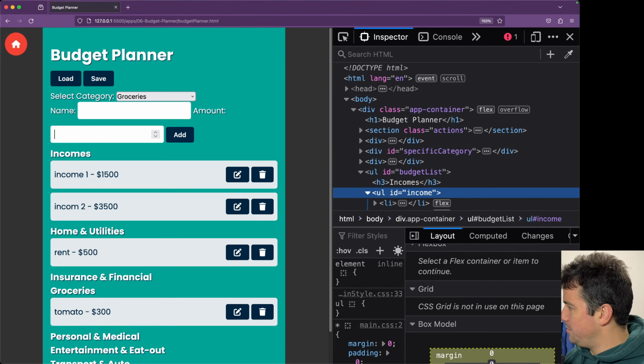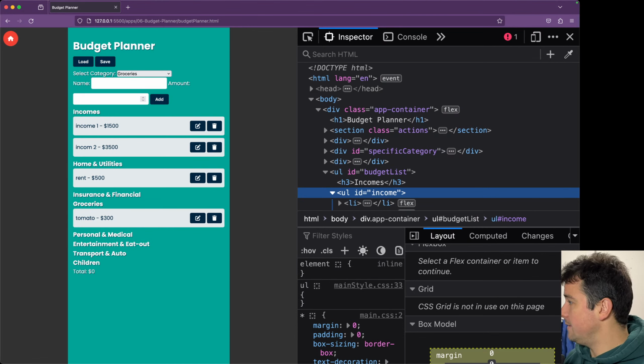So, next up, let's take these fellows and put them in a line here. We're zoomed in too much, so I'm going to take the name of the input and the amount of the input. I'm going to move them. Also, you know what? I'm going to take out the labels and only leave placeholders. Much more elegant that way.